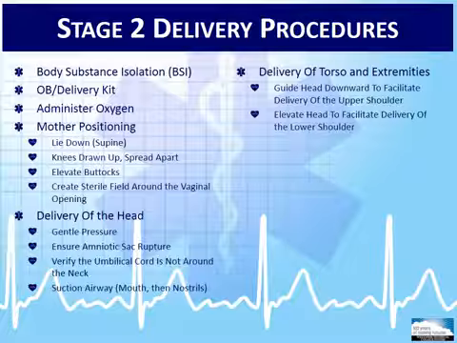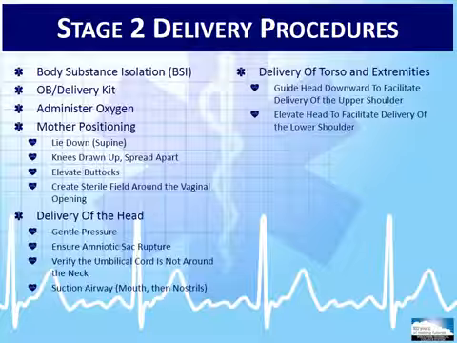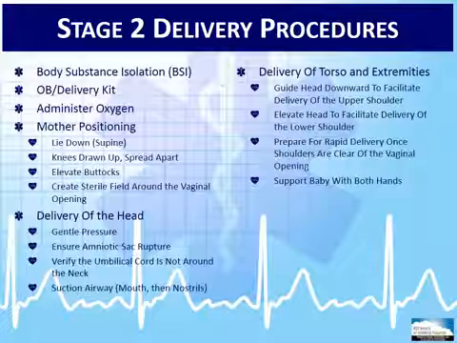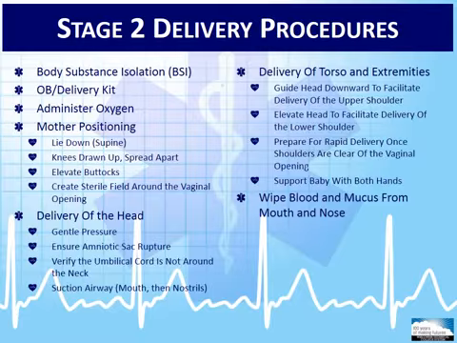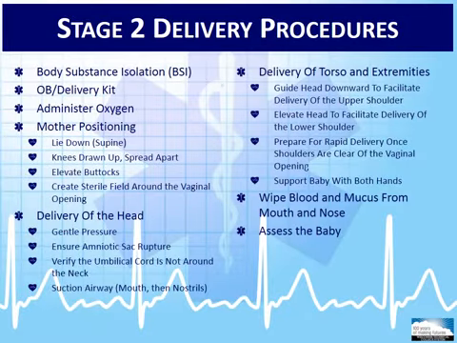Be aware that the baby is commonly covered in something known as vernix caseosa, which, in addition to the fluids involved in the process of delivery, will make the baby very slippery. Once the shoulders are free of the vaginal opening, the remainder of the baby will commonly deliver very quickly. Again, the baby will be very slippery. Be prepared to cradle the baby during this process and anticipate the baby moving quickly once the shoulders are free of the vaginal opening. Once delivered, wipe blood and mucus from the baby's mouth and nose and assess the status of the baby. We'll be discussing the newborn assessment process shortly.